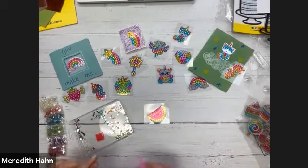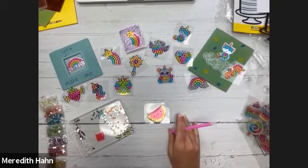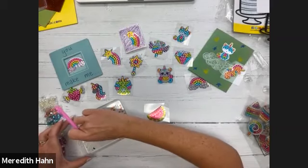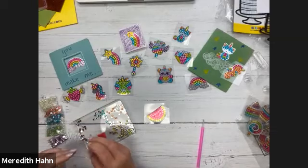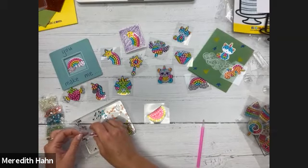All right, so this time around, should we follow the color pattern or should we try and do our own? Should we make a yellow watermelon or should we continue with it being pink? What do you think? Well, I don't think I've ever seen a yellow watermelon before. Oh, you know what? It might look like a lemon. It might not look like a watermelon. All right. Maybe we make it mostly pink and then we can add a couple little special sparkles in there of another color. But I think I need a little more pink rhinestones. And we do have some requests to follow the colors. Oh, okay. Yeah. That sounds good.